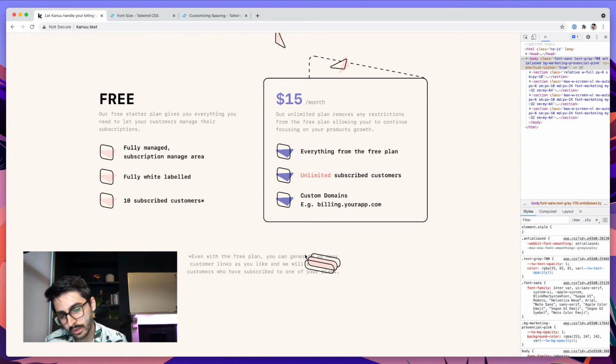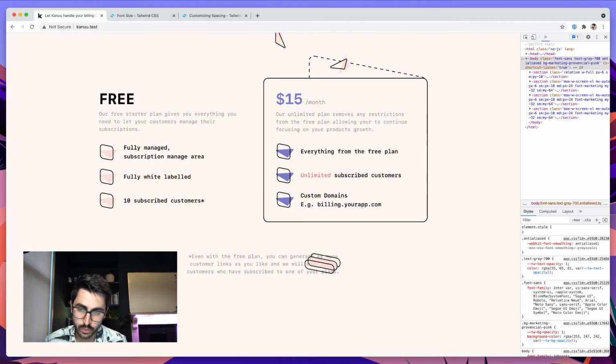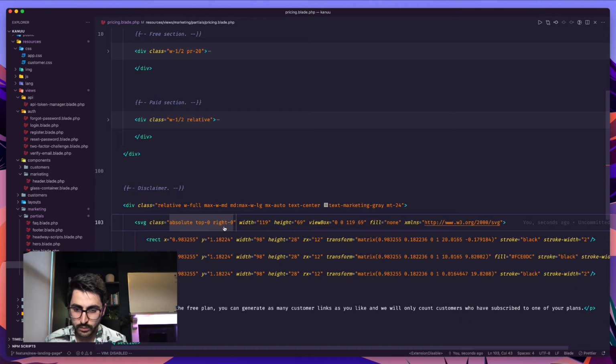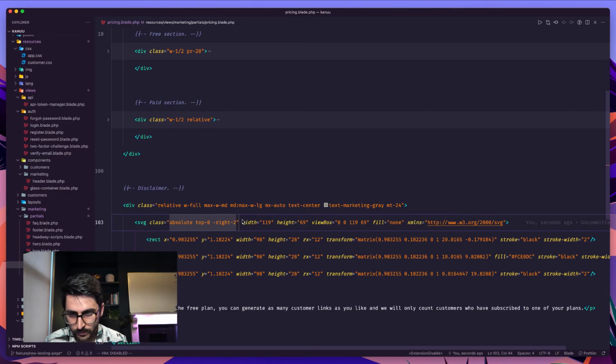Okay, so then what we want is we want that to move more to the right and more to the top. So if I do -0, no, it is -2, that's just going to push it slightly over there, right? Yeah.